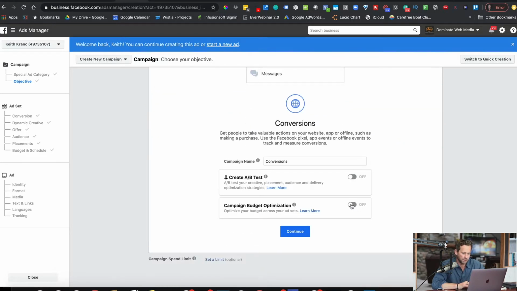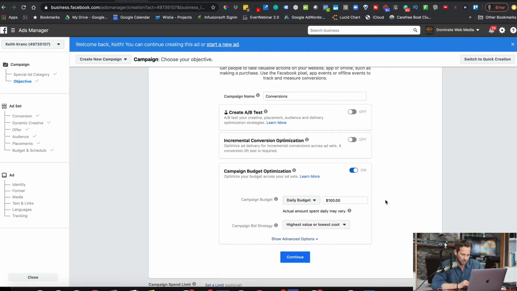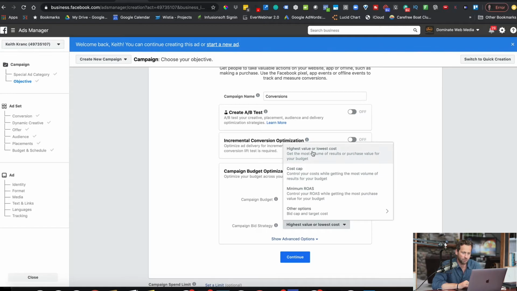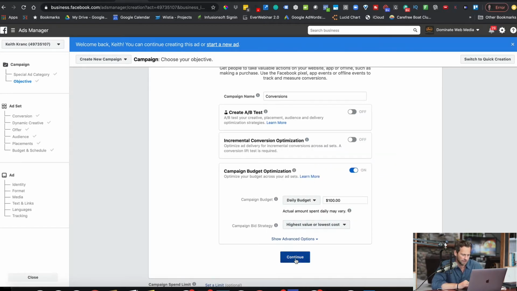For this one, we're going to turn the campaign budget optimization on. And I've got a full video in another training on when you should use CBO or when you should do ad set budget optimization. Typically, we're going to use that in phase 1 if we do use ad set budget optimization. But we're going to choose this right now. Let's just leave this at $100 for now. We can change that later. And we're going to use the default right here. Continue.